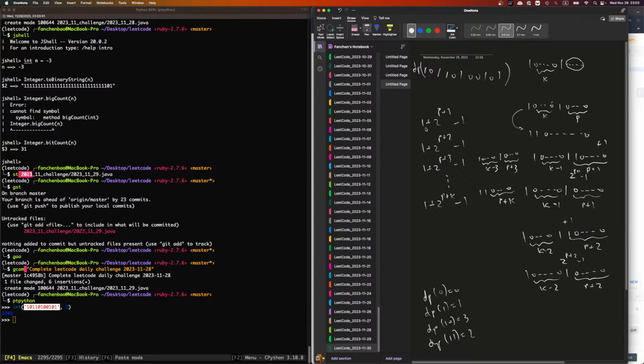So if we add this together, these go. So it'll be 2 to the p plus 1 plus 2 to the p plus 2 plus all the way to 2 to the p plus k. That is the formula to turn this shape into this shape. Right? To turn this shape into this shape.